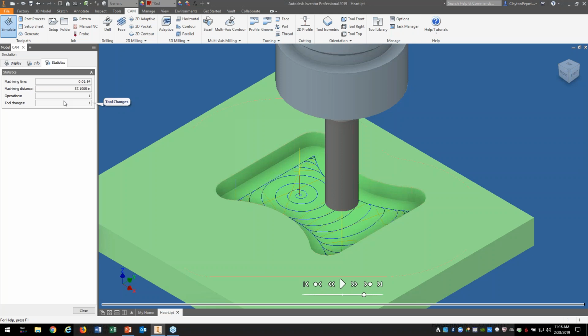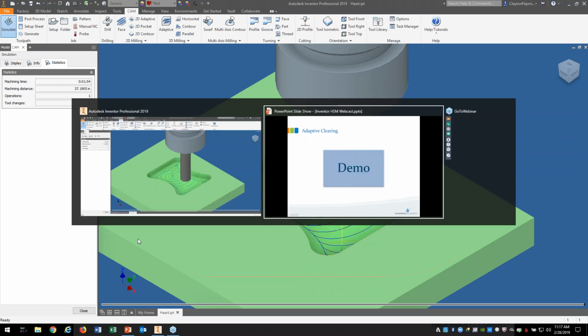Honestly, if your part is a perfectly square little pocket or a perfectly round little pocket, either method is going to be fairly efficient. You're probably going to have to speed up the adaptive approach to make it equal to the same time as the other approach. But that's if your pockets are normal pockets. I chose one that was a little bit abnormal just to do the demo. So, to give you an example, let me come back in here.